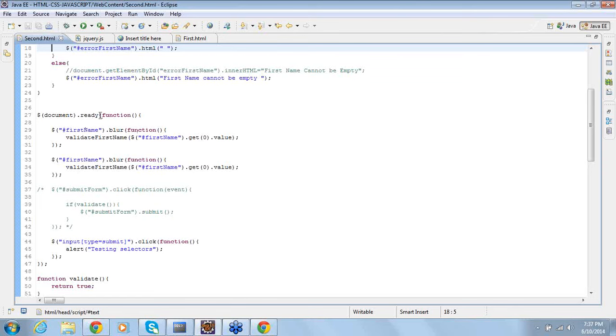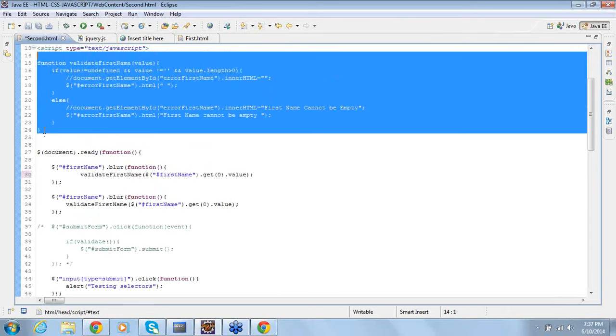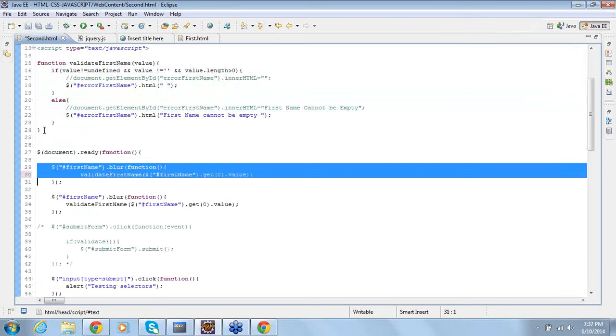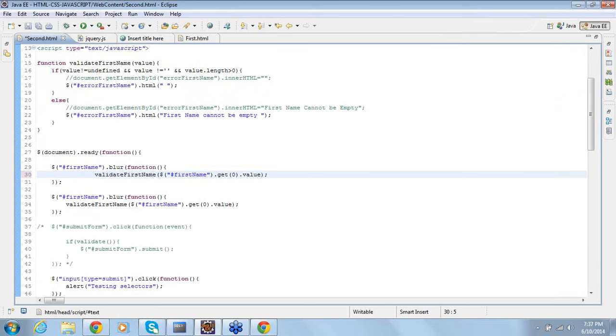So that the script executes only after the complete HTML is loaded. Then you can bind the events. Within that, you can call the sub functions, and you can write those sub functions outside document.ready, and when you bind the event, you can do whatever you want to do here.